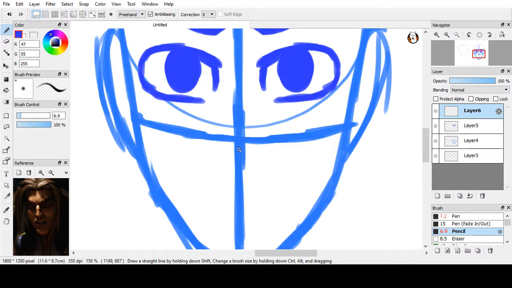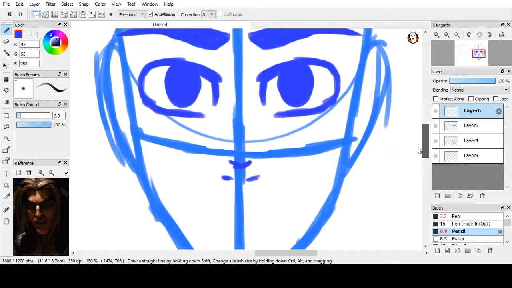So for the nose, there's a few different ways of drawing the nose. Some people do it like this. And other people do it like this. But personally, I make a little corner where I want the tip of the nose to be, and then I draw the little nostrils. Those aren't good nostrils. Those are some very bad nostrils. I'm sorry.